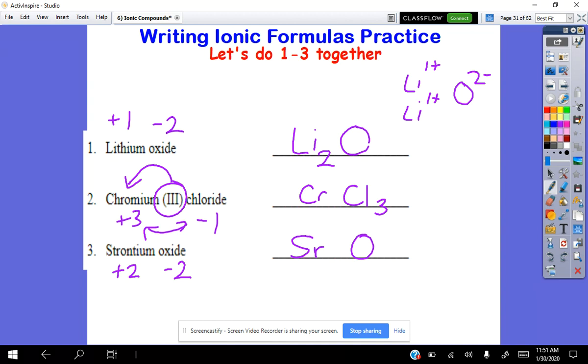Next time we will address polyatomic ions, which are ions that have more than 1 element in them, and how those things ionically bond with other metals. Those kinds of compounds end up having 3 or more elements in them, and we're going to look at how they bond. That is all for today.